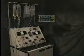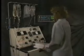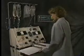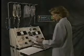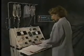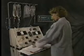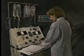Our next step is troubleshooting. The Cobe Spectra has a built-in safety system that signals you with an alarm when the system enters a warning condition. Becoming familiar with how the alarms sound, how they look, and what they mean will make a big difference in your ability to stay calm and troubleshoot the problem efficiently. Let's begin by becoming familiar with the different types of alarms.